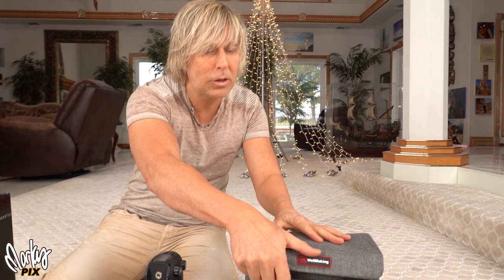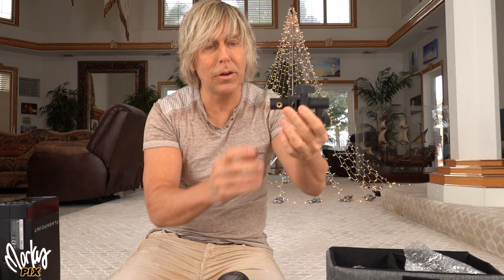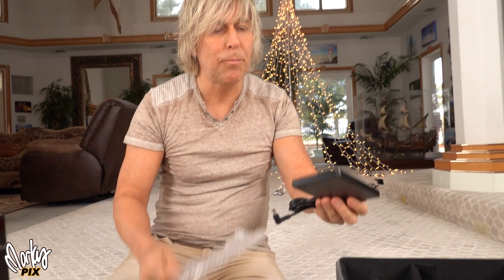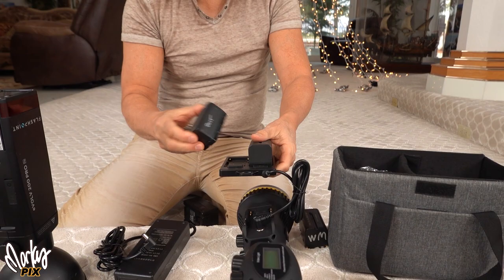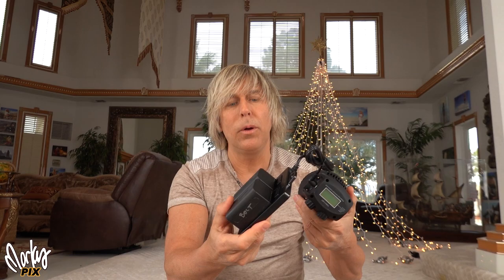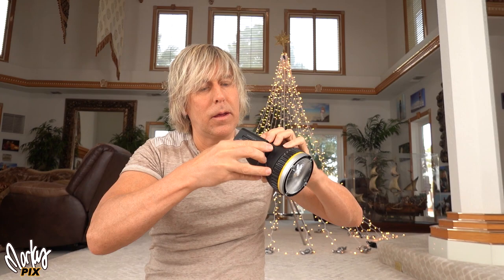Here's the Well-making and the little bag it comes with. It comes with an AC/DC adapter so you can plug it into the wall — AC/DC, no comments please. It also comes with an adapter that lets you plug two normal NP batteries — the 7.4 volt common ones — into the side. The downside is you get a dangly thing with the batteries hanging off, which I don't like, just like with the Aperture.